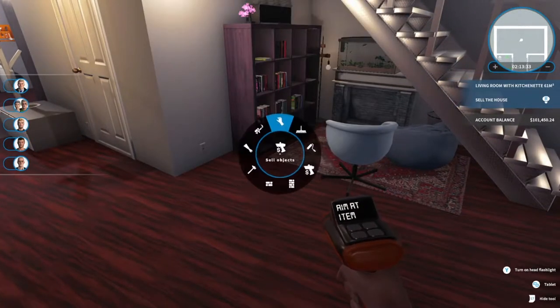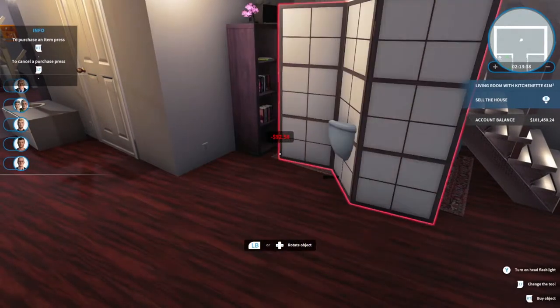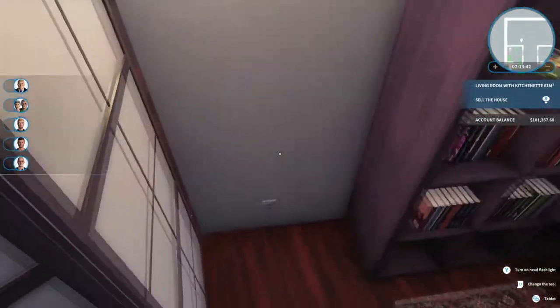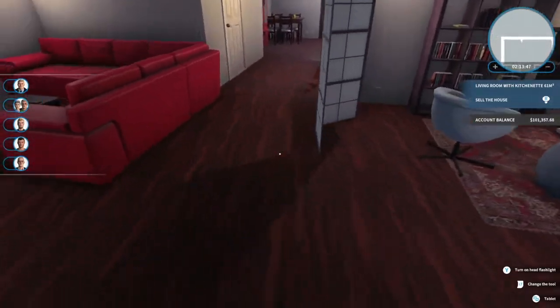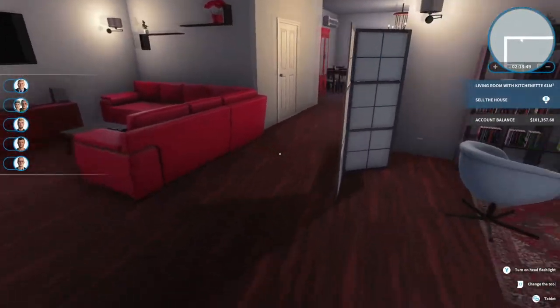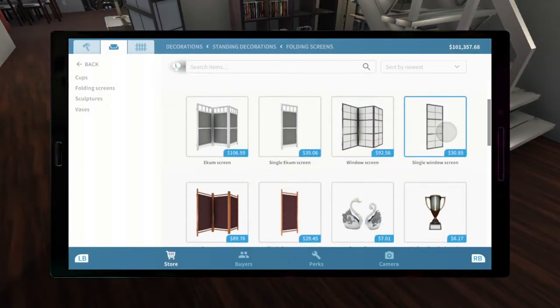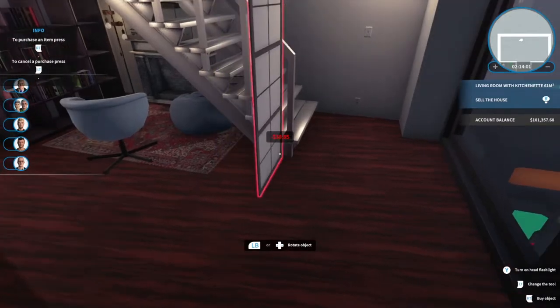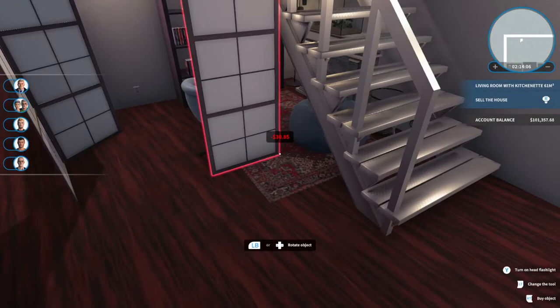Oh, I didn't want to do that. I actually wanted that one. There we go. Oh yeah, that's nice. I actually really like that. A little bit of privacy. If I could have another small one there, I would probably put another small one there. I don't know how it would look with just a single one, though, because there's nothing to keep it standing.